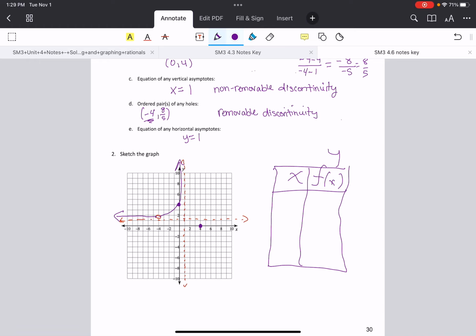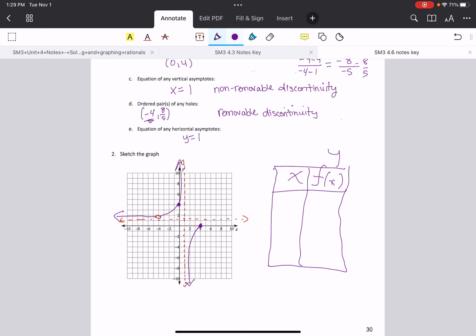This side has an intercept right here, right? Is it going to cross that vertical line? No. So what do you think is going to happen as it comes this way? Just going to go parallel with it kind of. Yeah, it's going to go down towards that line. Going this way, same thing. It's horizontal. It's not going to cross. Yeah.